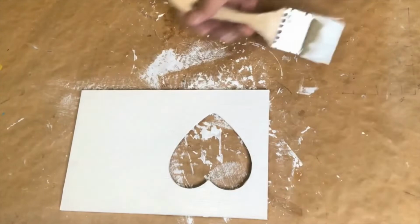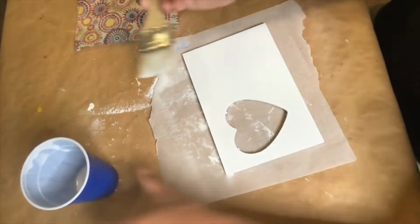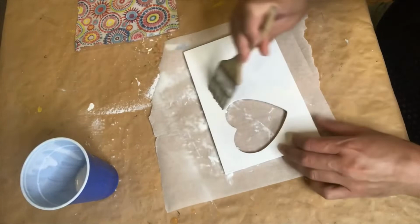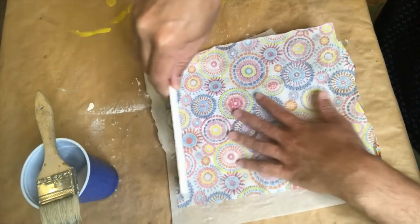We'll set that aside to dry, and once that's dried, we'll get our decoupage glue, some parchment paper, which will act as a non-stick surface, of course our frame, and our tissue paper. We're going to add a layer of decoupage glue to the front of the frame, but be careful not to paint the inside of that heart or the edges of the frame.